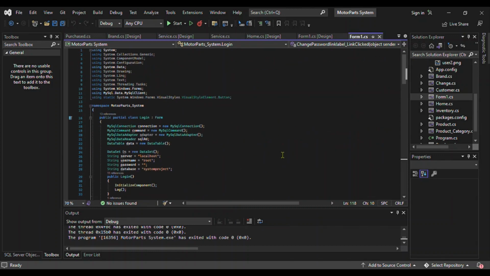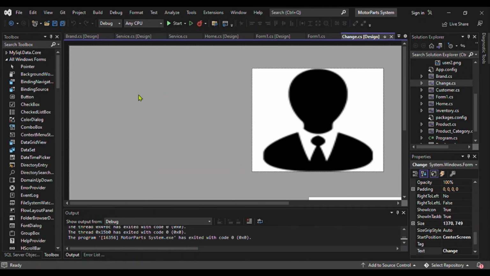So let's go to the change interface. Just click here, then view code.